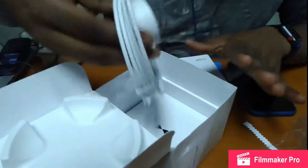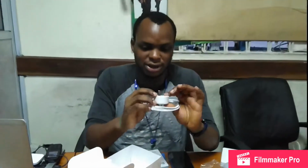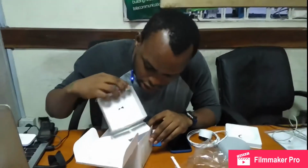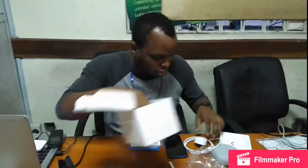Then wow, this charger is looking good, well packaged, and I think this is actually a very long charger. Let's see if we have any other thing in the box. Okay, no other thing. So that is it about the Google Home Mini.